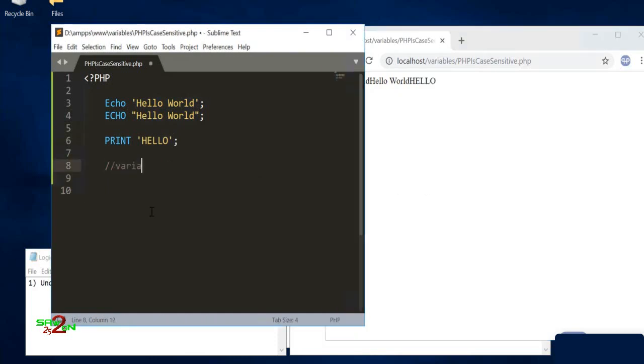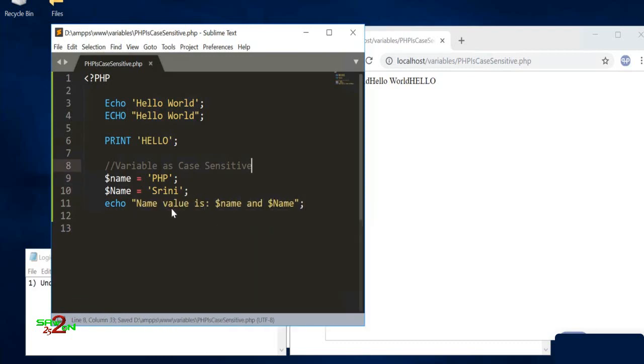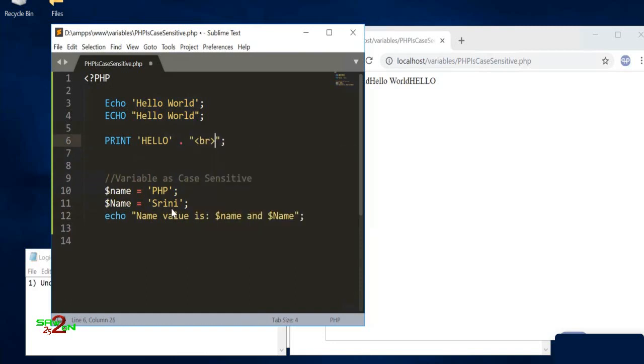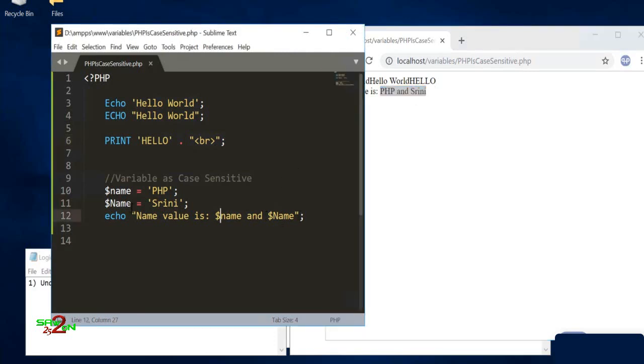So let's look at variables. Variables are case sensitive. So let's define a name, call it PHP, right? And then we'll define another name. Let's say I call it my name. Okay, let's do an echo. So it's able to print both the variables. It doesn't really complain that there's a case difference here, and it actually treats both the variables differently. It means if you have a different name with different caps, then it treats that as a new variable.